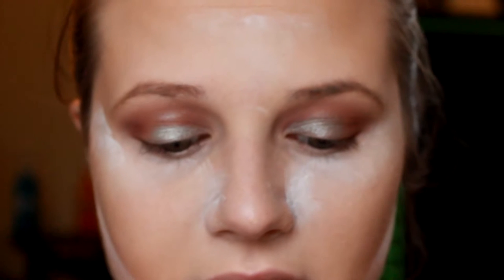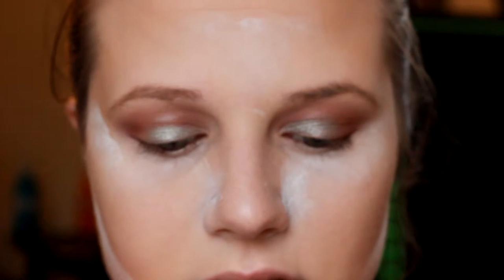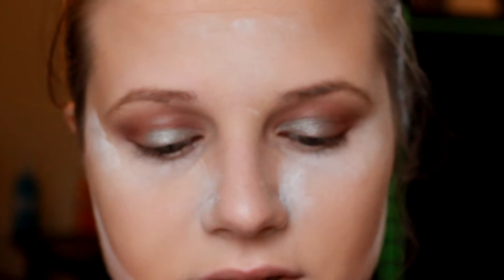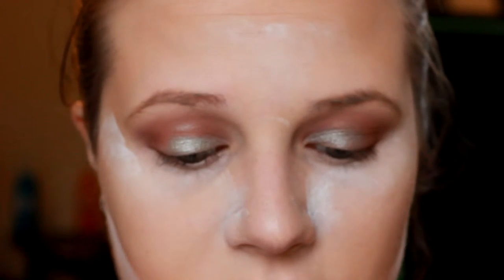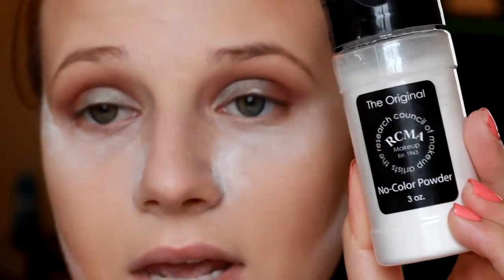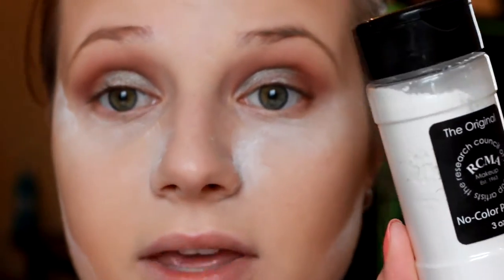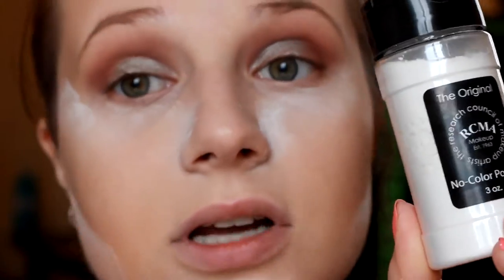Let me know if you've used this product — I know it was out of stock for a really long time, but I was able to get it on Camera Ready Cosmetics at CameraReady.com. It's only $12 for this small bottle. They do have a larger 10-ounce size that I think is around $20, but I don't think it's back in stock anywhere. Let me know if you see the other size in stock or if you've purchased this and love it — comment down below.